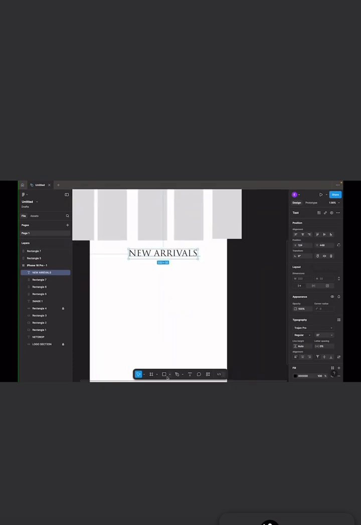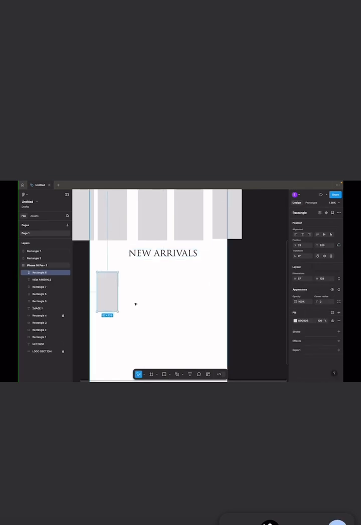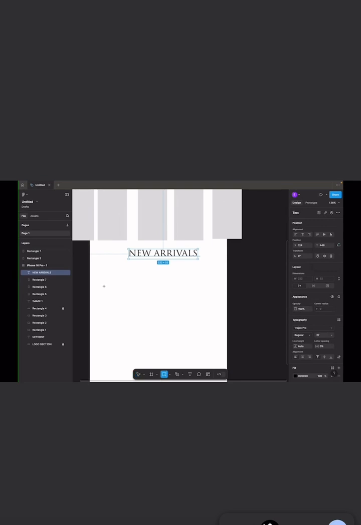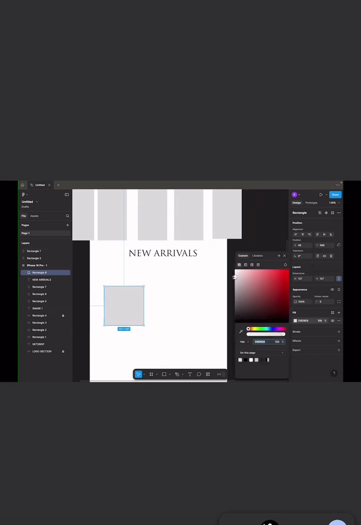Then we have other stuff. We just arrange. This one now we're going to make a square, and this one a square. We change the color to be a little bit lighter or darker, because this is where we're going to be putting whatever the person is buying. So new arrivals will be coming there.